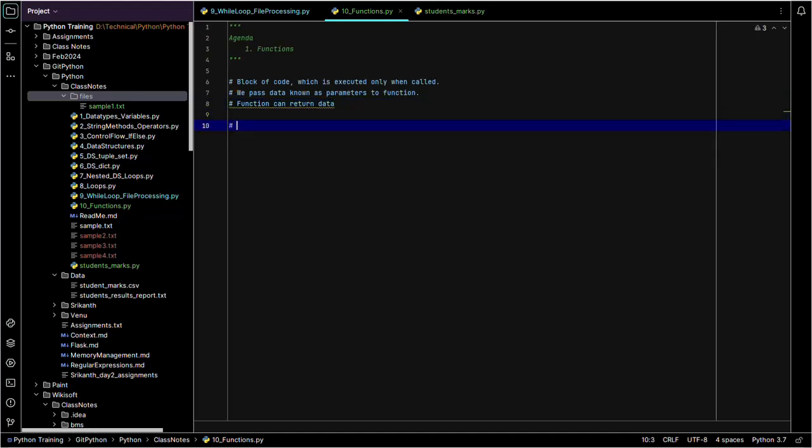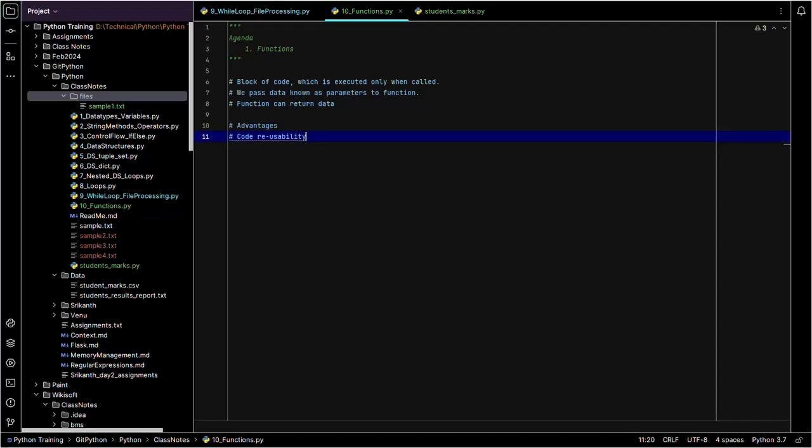The advantages, right? Why do we need to have these functions? Because code reusability is the important thing. For example, we are working as a team. Now I am writing a certain piece of code in my own file, but that is the same thing the other guys also wanted to achieve.